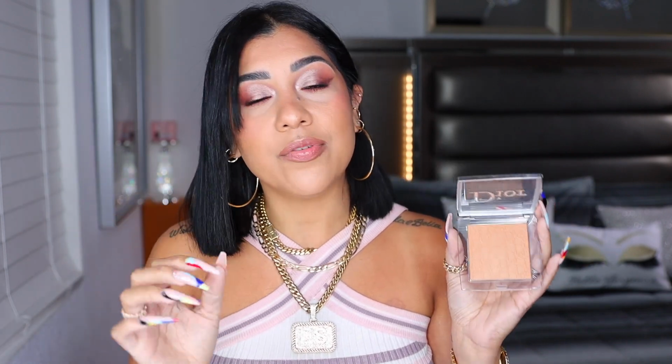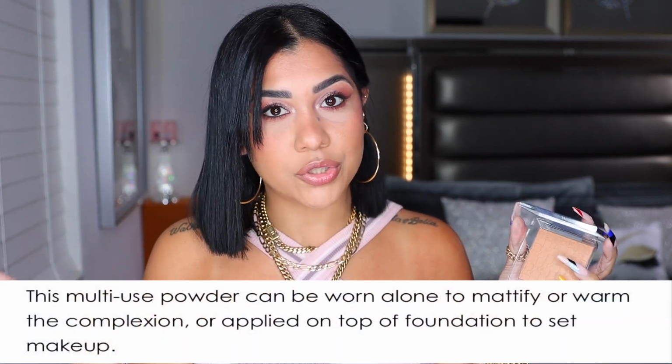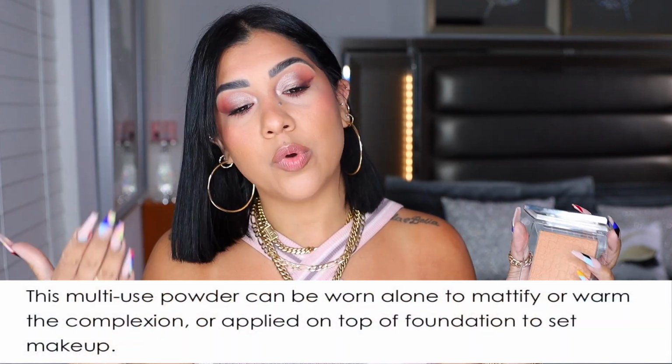Powders like this are literally foolproof. You can't make any mistakes. It can't go wrong. They won't look powdery, makeup-y, or cakey. They will give you a seamless, beautiful application, and even after multiple touch-ups, it's not gonna look cakey like some other powders do. Use this powder alone or on top of foundation to set it.